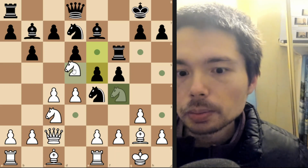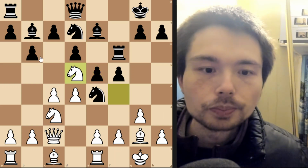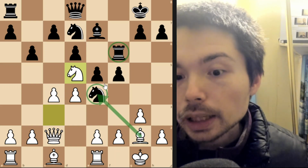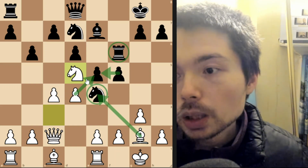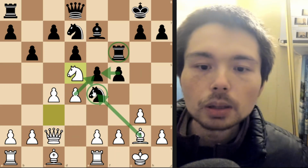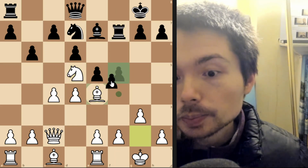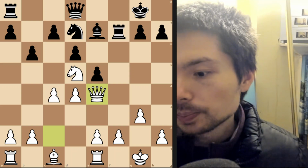e5, the knight can just hop in again. Knight d5. Take, hitting the rook. Hitting the rook, and we're taking here. The center will open up as well. We're going to be up a pawn. So if the rook moves back, we can take. Why not? Up a pawn. Good.